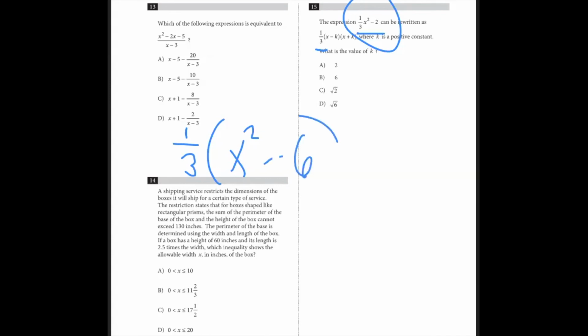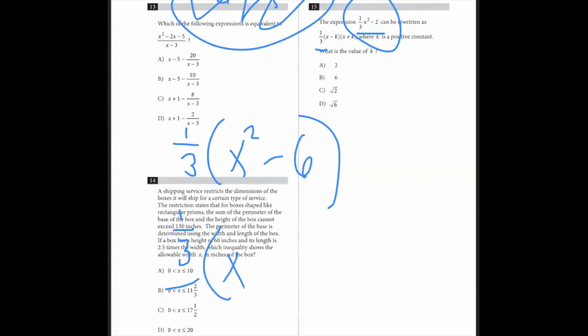That's 6. So at this point, and you can always double check and do -6 times 1/3, it's -2, but that's just how to do it. So at this point, it's just converting it to the difference of squares format. We have the 1/3 on the outside, we got rid of that. It's now just about figuring out which number will work. Well, remember, in order to get a difference of squares, the 2 numbers that are here, the k's, are the square root of the number over here.